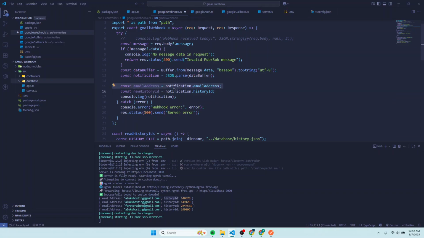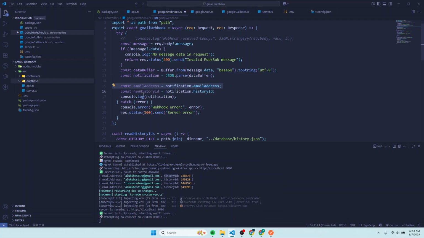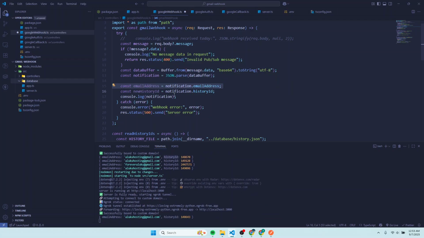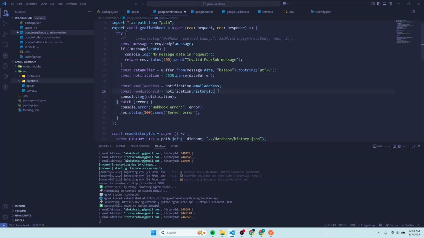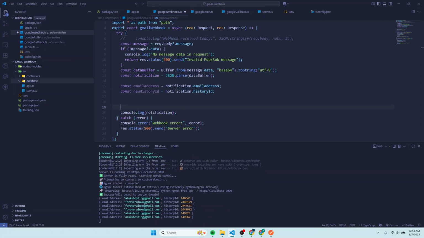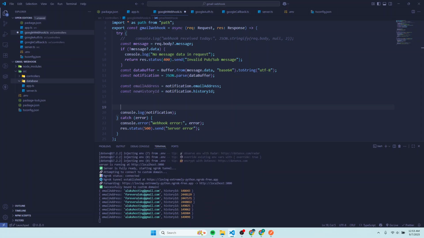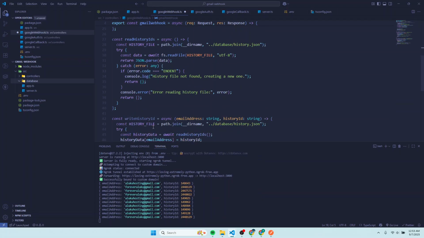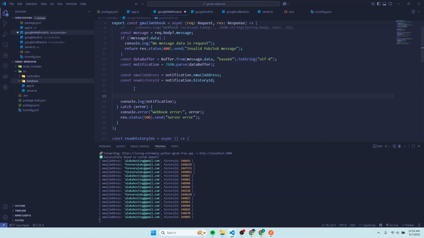So the email address is going to be notification.emailAddress, then the new history ID is going to be notification.historyId. After doing that, we shall need to get the history data. The history data is just going to call the function that reads the history IDs from this file.